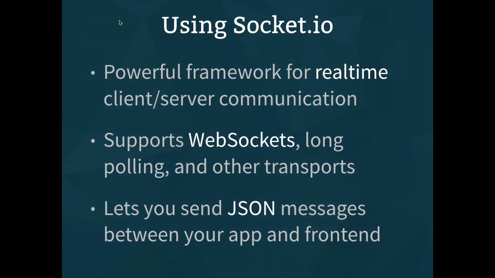Okay, so now if you want to get those updates to the front end, you want to broadcast them to your users, you need to use WebSockets or some other mechanism. And so I like to use Socket.io when I'm working with Node.js. Socket.io is a powerful framework for real-time client-server communication. It has multiple different transports that it can use to perform the real-time updates, like long polling or what have you, but it'll generally use WebSockets if the user's browser supports it. But it effectively lets you send JSON messages from your application backend to your front-end client.